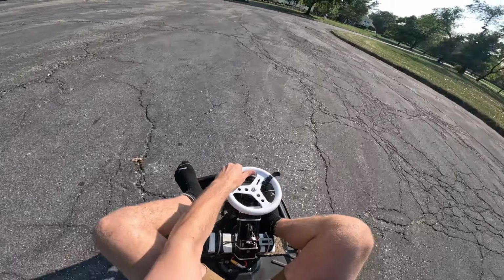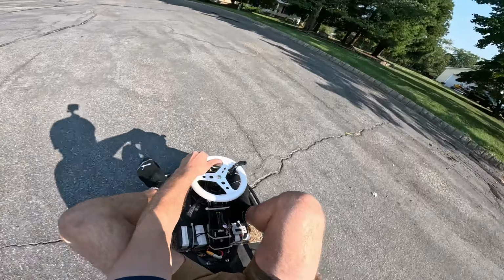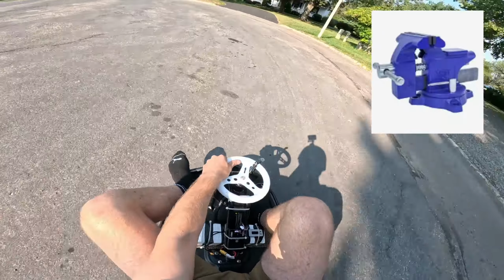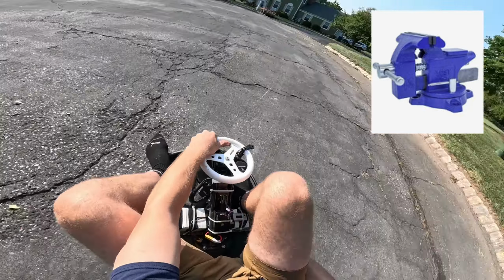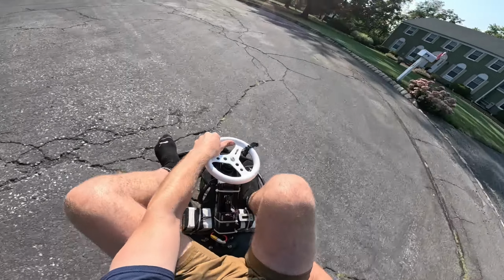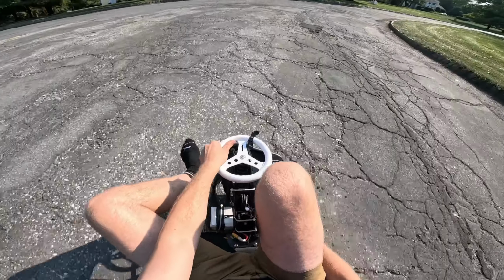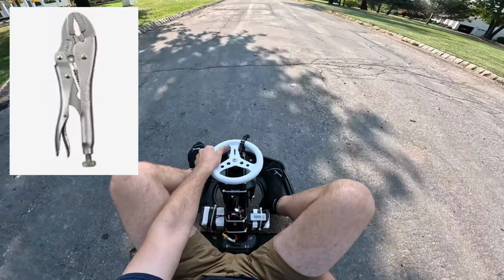So order all three of these things, and then let's go over some tools that you'll want to have in your garage to make your life easier. Having a table vise will make this 10 times easier and save you a lot of time. So if you don't have a table vise, I don't know if you really want to attack this job. It might be kind of hard holding the caster in place while you drill it out, but it's probably doable without a vise. You're also going to want some sort of locking pliers.